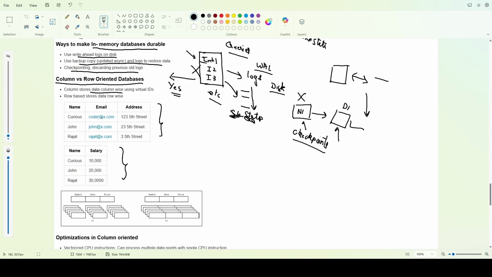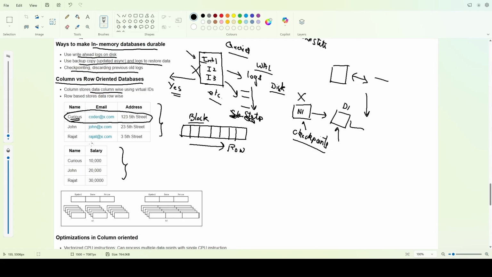Whenever we fetch data for this person named Curious, usually we try to get this information, like name and address. So it makes sense to save this entire row in the database. This entire row is stored on the database block. So this makes it row oriented.